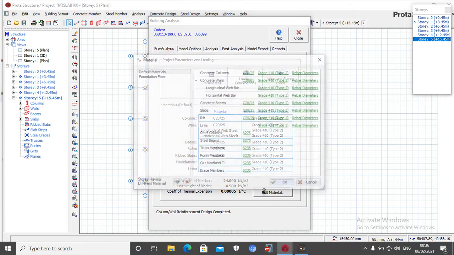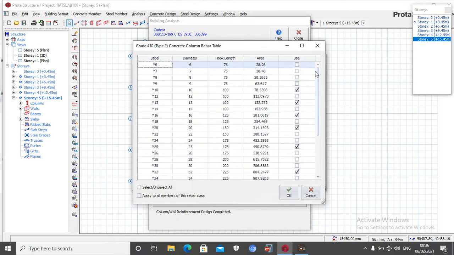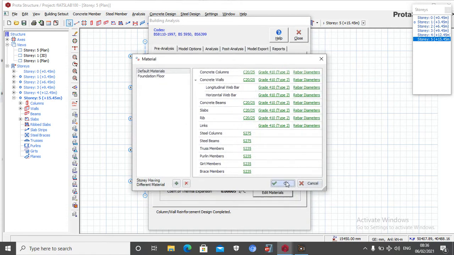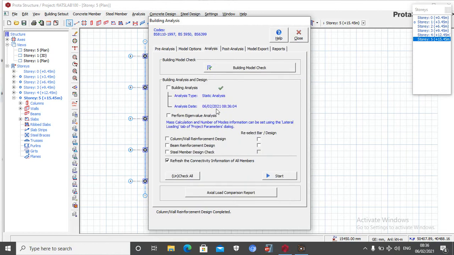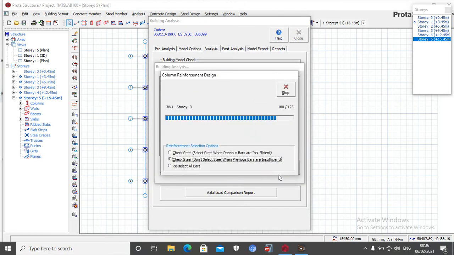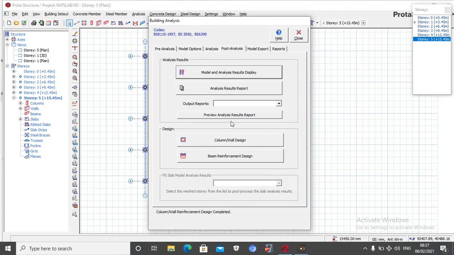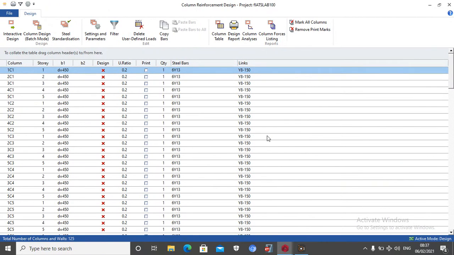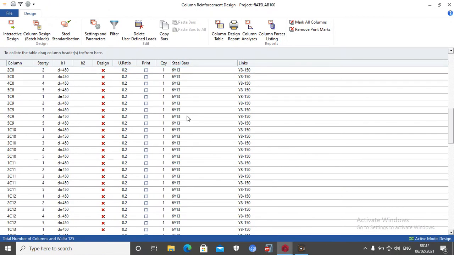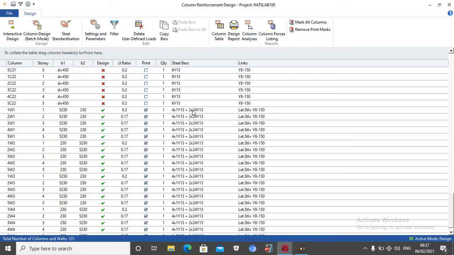To analysis, edit, columns, 16, 20 and 25. I think that was what I chose. And just come to analysis again and run the analysis. I don't know why 13 is showing. Why 13?